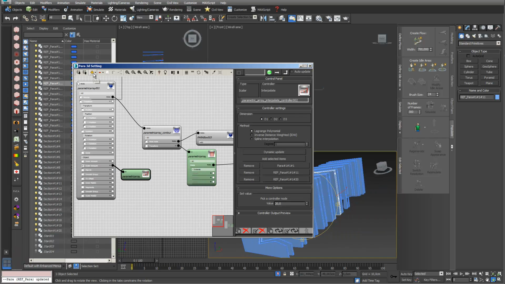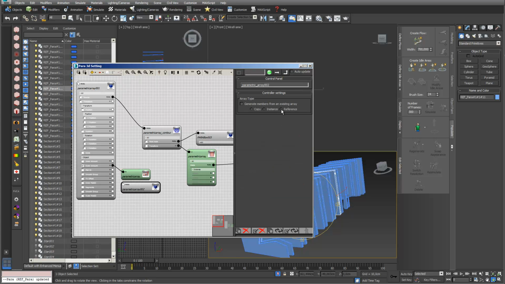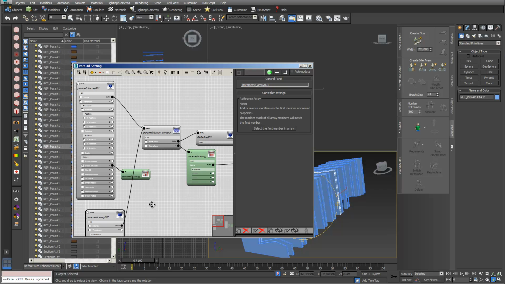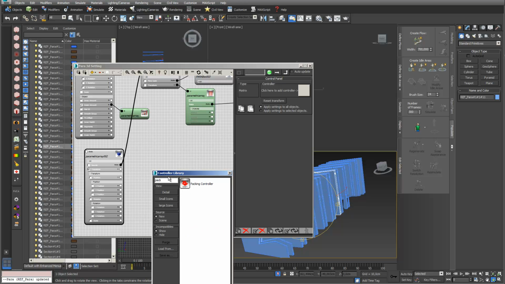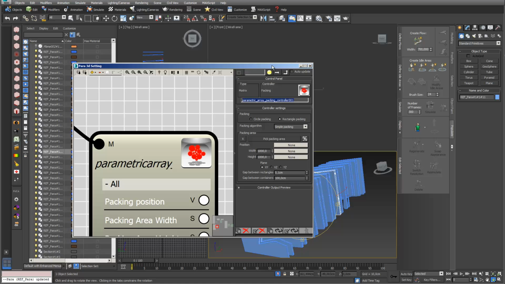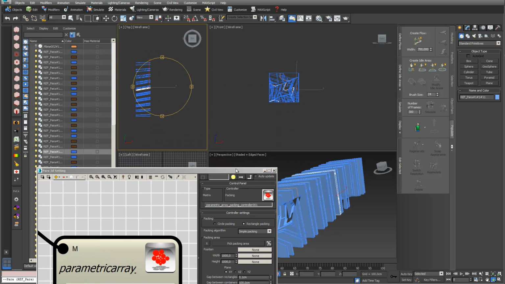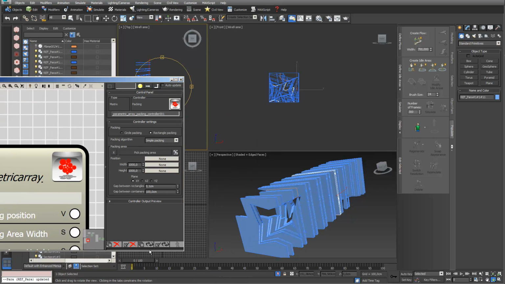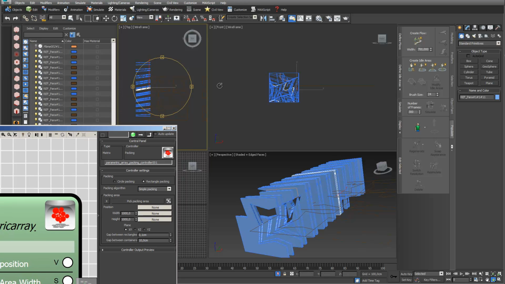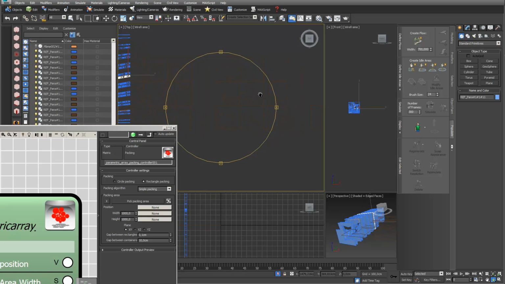Okay, if you want to use this for laser cutting, then I'll just create another parametric array as a reference, and I copy again my contours like this. And the only thing I have to do is in transform I use something like a packing controller, PAC packing controller, double click, as a rectangle packing. Just have to think about the dimensions, and I just have an area of 10 by 10 meters. This is probably fine, and just have a distance of 10 centimeters. And if I update this, you can already see that here are my contours again, my sectionings, and this I can just export to the laser cutter actually.